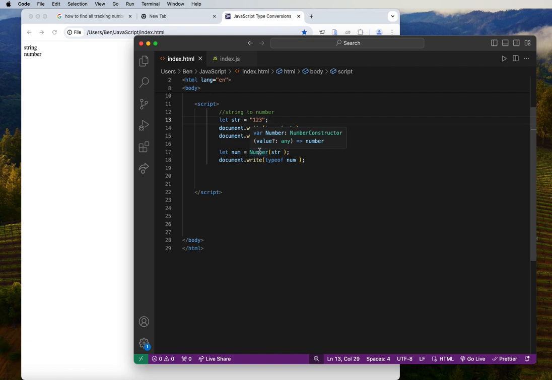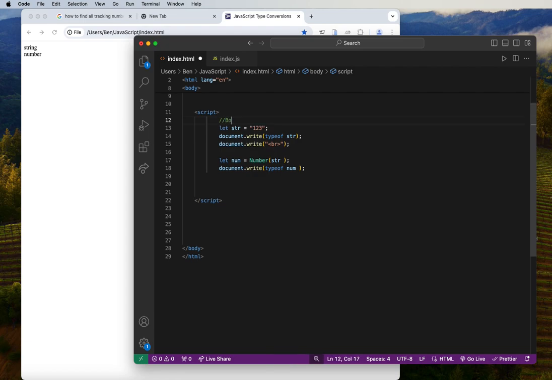So now what if we want to convert a Boolean value to string? So yeah, let's do Boolean to strings. Okay, so to do Boolean to string, it's basically the same thing we're going to do here, but let's have a variable of bool, and then let's assign this to true, which is a typical Boolean.